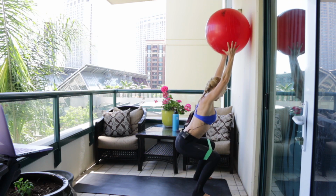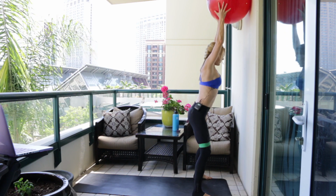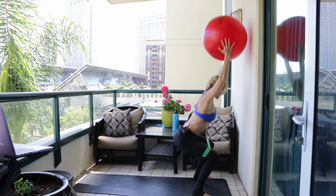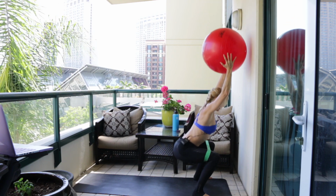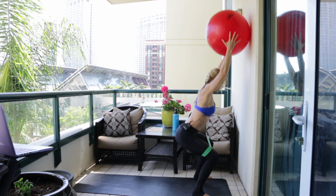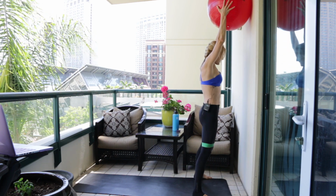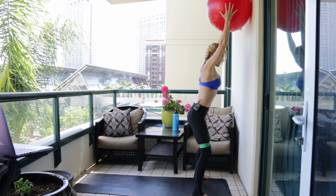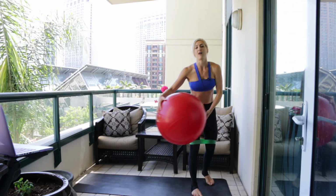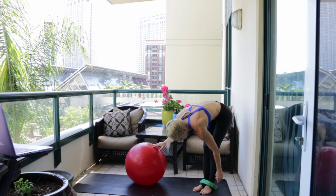Good, don't let that ball fall down. 3, I'm going to go a little faster. 4, 5, keep your arms as straight as possible. And 7, 8, 9, 10, 11, 12. Okay, awesome. We're going right into that second exercise by moving that band all the way down to our feet now.